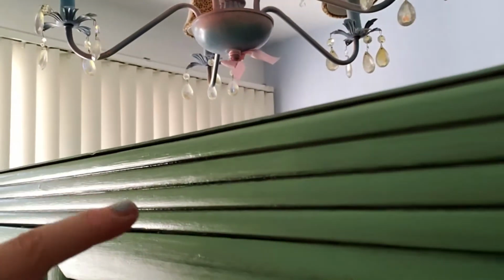So I made it like a glaze and left this, and it's in these little cracks. It's hard to see. Now, I'm going to show you the other one. This one I haven't done yet, and so it's just all blue. See that? This one I added the glaze, and so it gives it dimension.